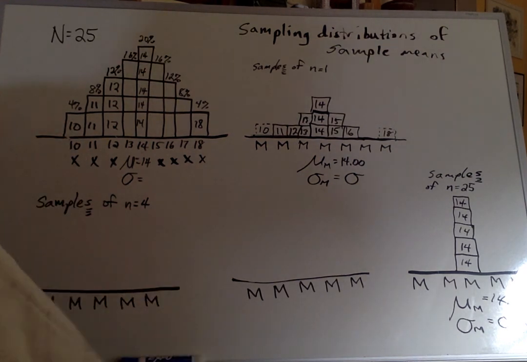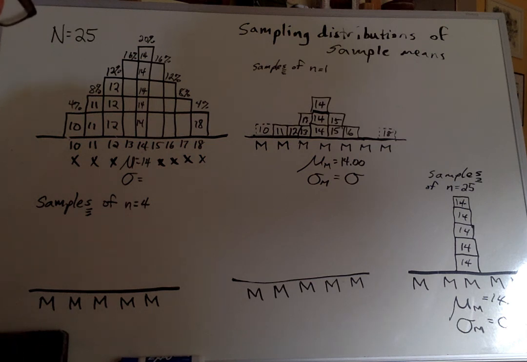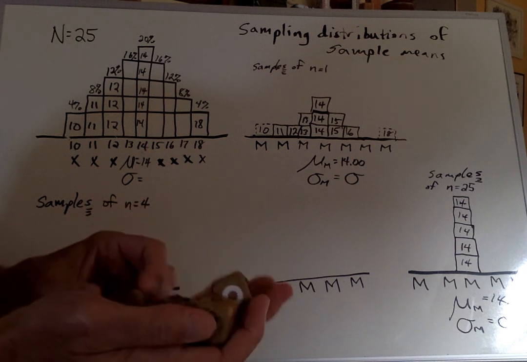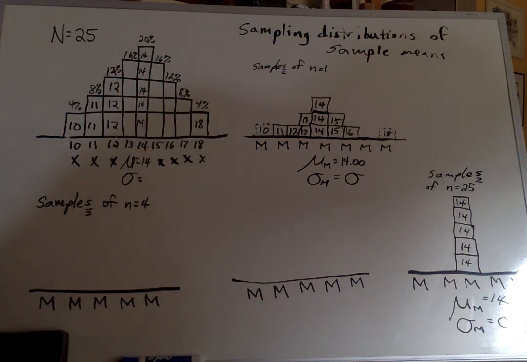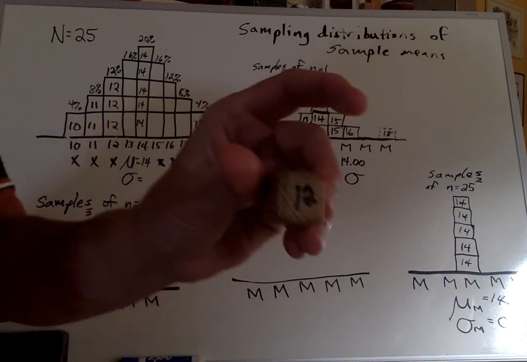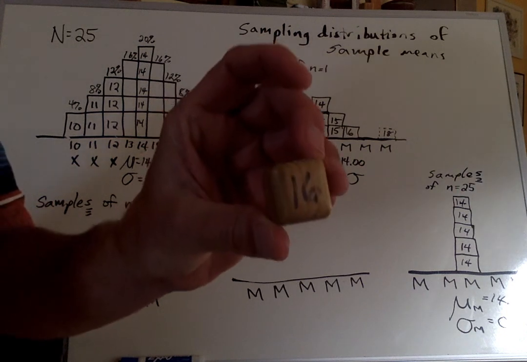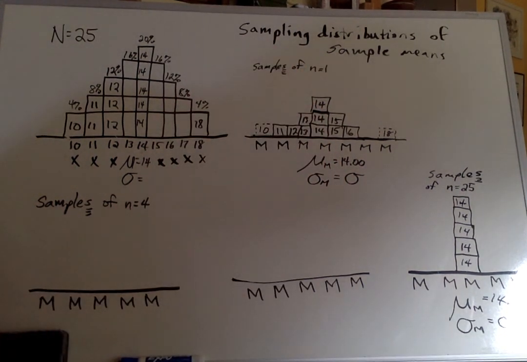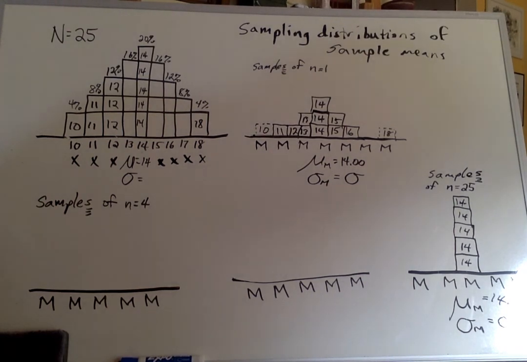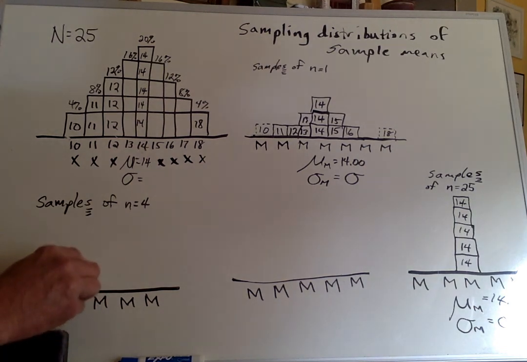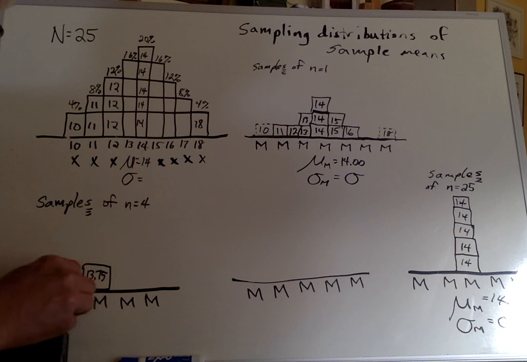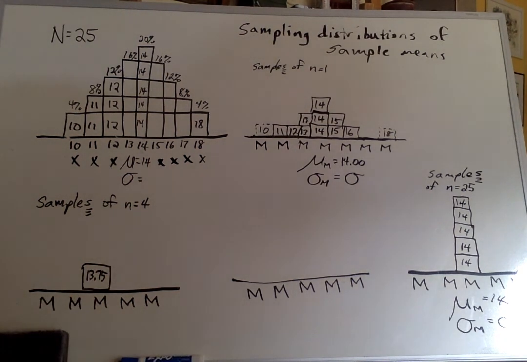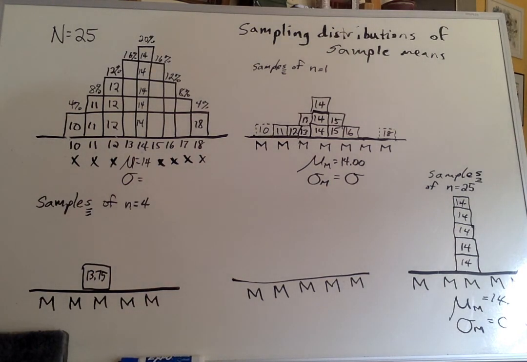Well, what that means is I'm going to go into my bag. I'm going to pick out 4 blocks, okay? Samples of 4. So let's see. 1, 2, 3, 4. First one, 17. Second one, 10. Third one, 12. Fourth one, 16. So let's get the average for that sample. 16 plus 12 plus 17 plus 10 divided by 4. The mean for that sample is 13.75. So we're going to plot that. Okay? Now I'm going to put these blocks back in. This is always with replacement, random selection with replacement.